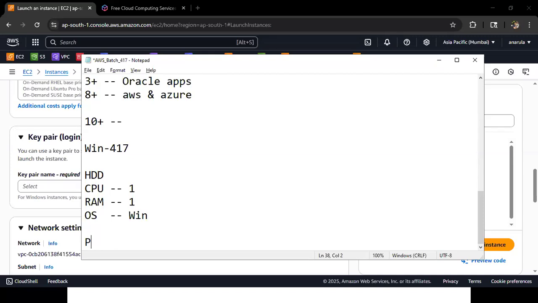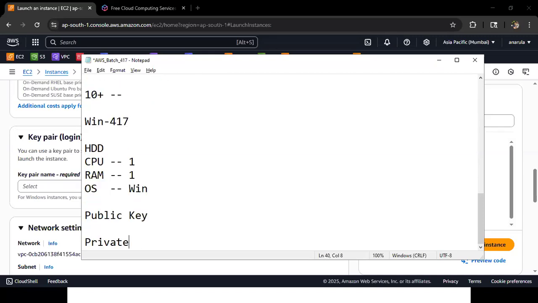One is called public key, other one is called private key. Public key is going to be stored in AWS cloud. Private key is going to be downloaded to our local machine. So public key you will see in AWS cloud and private key is going to be downloaded to our local machine.